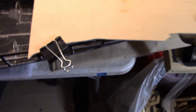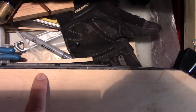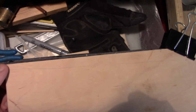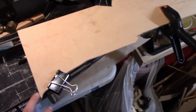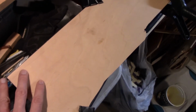You can see here I just clamped it, and then I made sure that there isn't a huge gap on either side. There's a tiny gap there, but honestly it's not that important, because it's difficult when this is done. The contact is not going to be 100% continuous, and then I'll use fiberglass mat to take up any gaps between the wood and the hull when I install it. In this case, because the piece is really tight relative to how big I need it to be, I clamped it on like this, and then I'll flip the whole thing over and trace it on the outside.